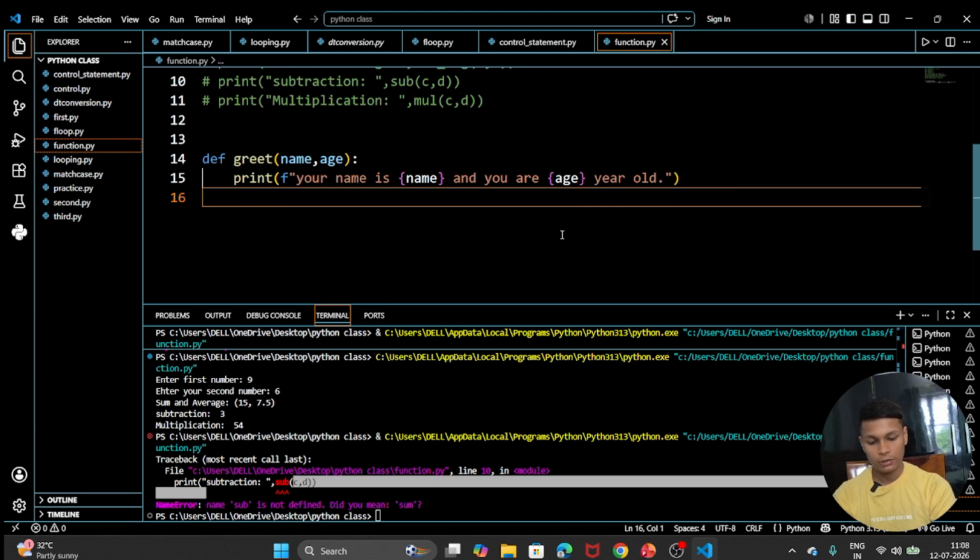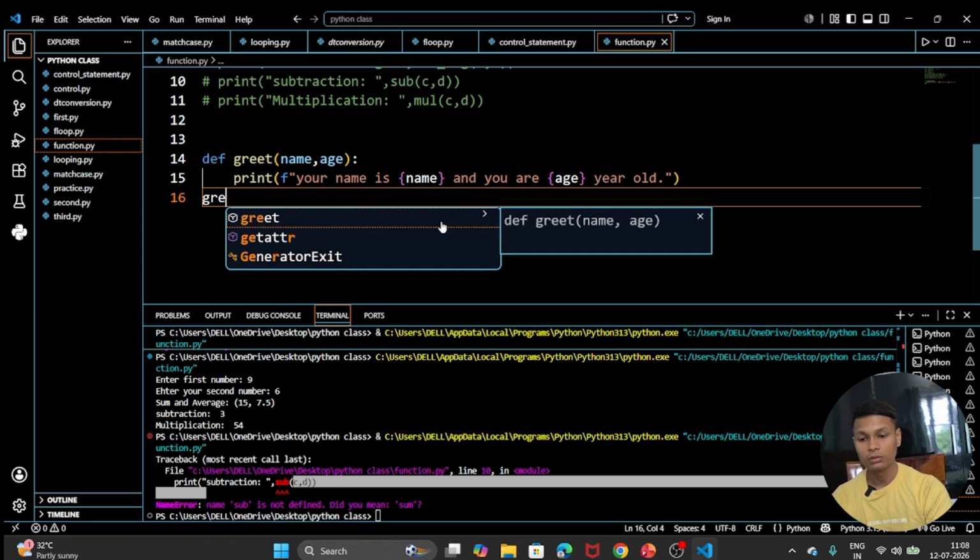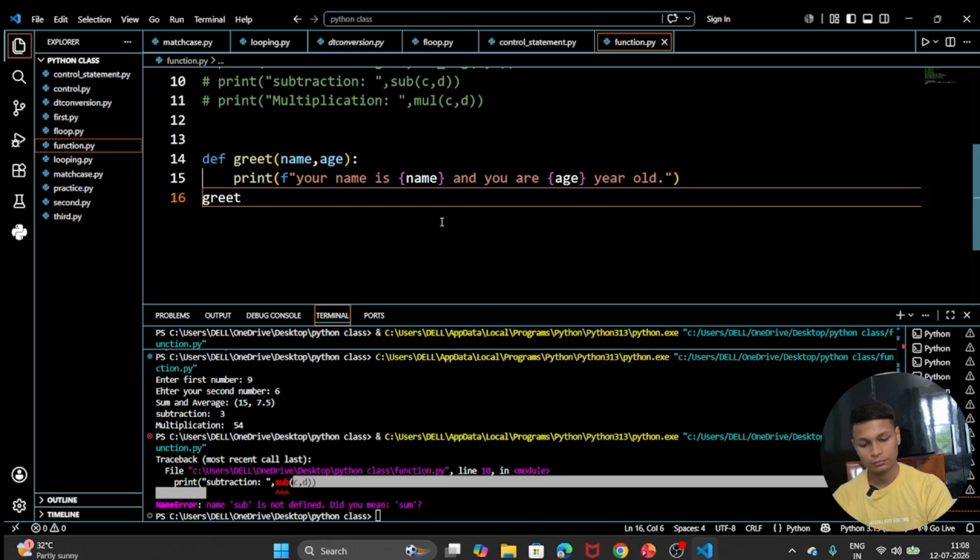And after that we are going to simply call our function. So how are we going to call our function? Because print was there, we are not going to write print, we are going to write greet here. We are not going to print the call of the function, we are going to simply call the function.